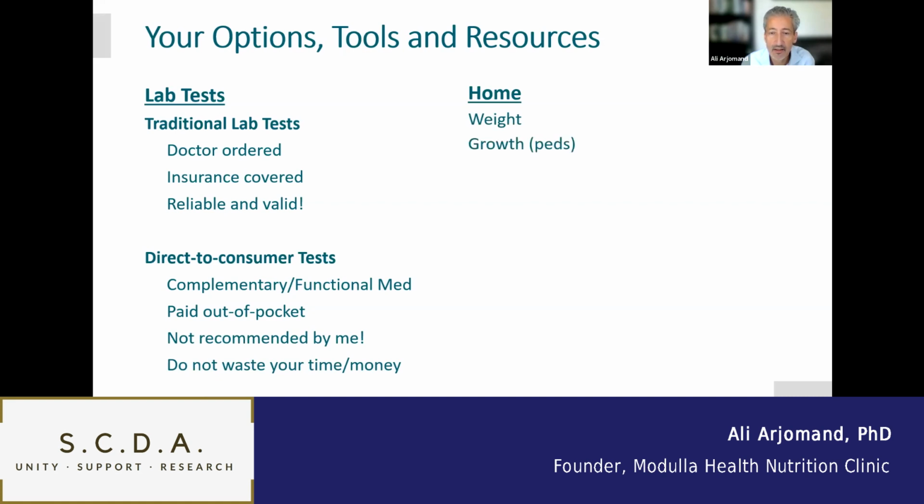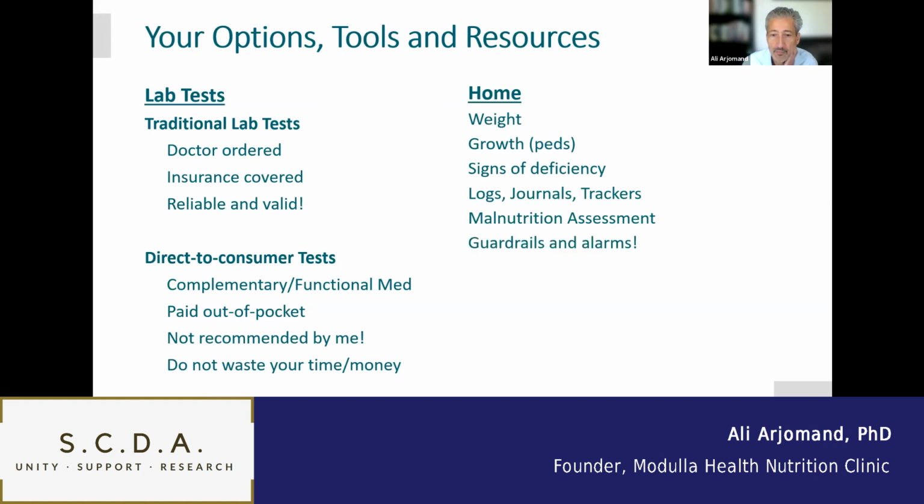Monitor your weight. If you're pediatric, monitor your growth. Look for signs of deficiency. Log your foods, your journals, use trackers. These are going to be much more relevant to assessing your nutritional status. You can work with a professional to look at malnutrition assessment and put in guardrails and alarms. Like, when do you stop SCD if things are not lining up?